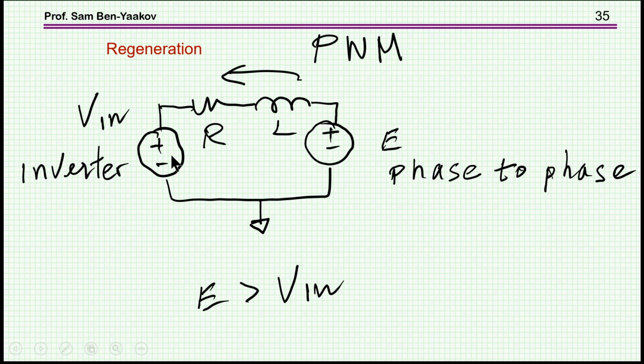Now, the very basic equivalent circuit of this situation is the following. Suppose you have here the EMF. Let's say the motor is running, the rotor is rotating, so you have an AC voltage, and this AC voltage was generated by an AC voltage, let's say a sinusoidal drive, generated by the inverter. So suppose it's a sinusoidal drive, and you feed in the signal. There is a current in the forward direction, and the motor is running. Now, suppose you'd like to brake. And let's assume that you reduce the amplitude of V in a little bit, say, if it's a sinusoidal modulation, by changing the duty cycle.